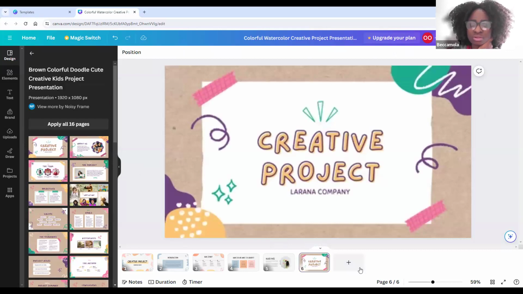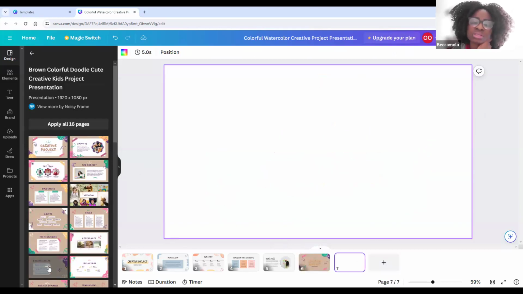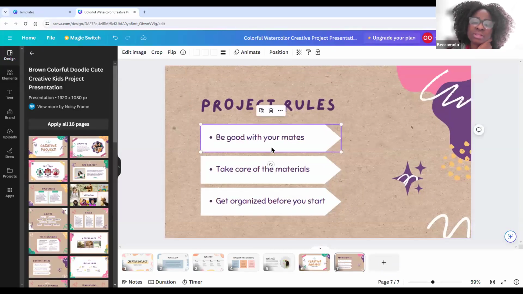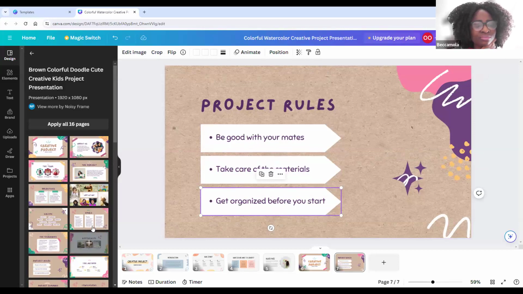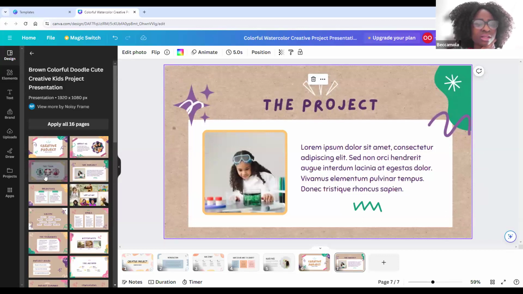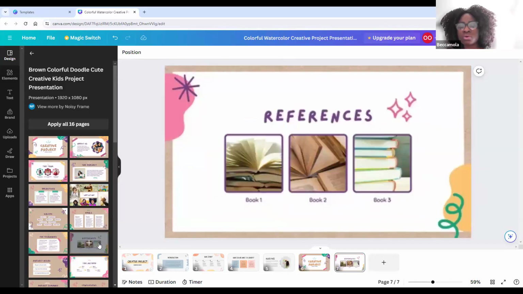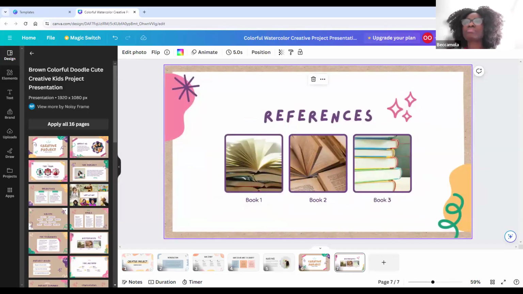I like this page because, for example, if I want to create a course now and I want people to click on different topics and it will take them to the page, I like these elements here, the way they are. I also like this one that says project. I like this one that says the team. I like different items here. But I'm going to choose just a few ones. References. One minute. I'm going to take us to another page now. Project rules, yeah.